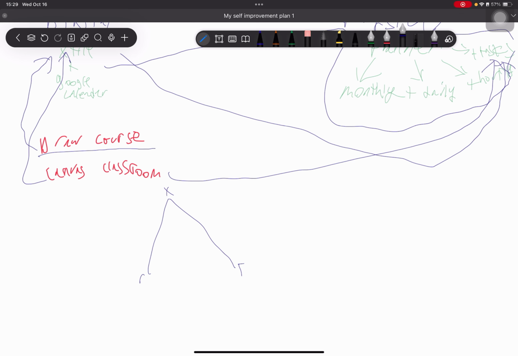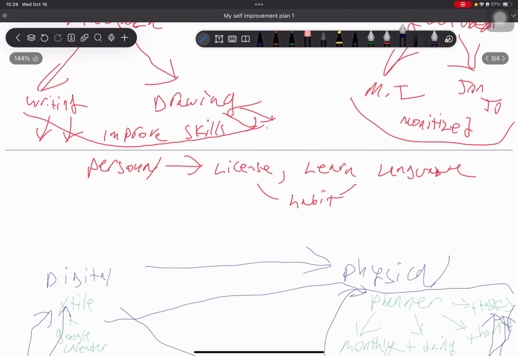Let's say I have to review Chem chapter 11. I go to the resources in Xtile and then I do the task from there. You kind of see where I'm going with this, right? Hopefully you understand. I'm sorry I can't explain it properly, but it's the way I'm trying to organize it.